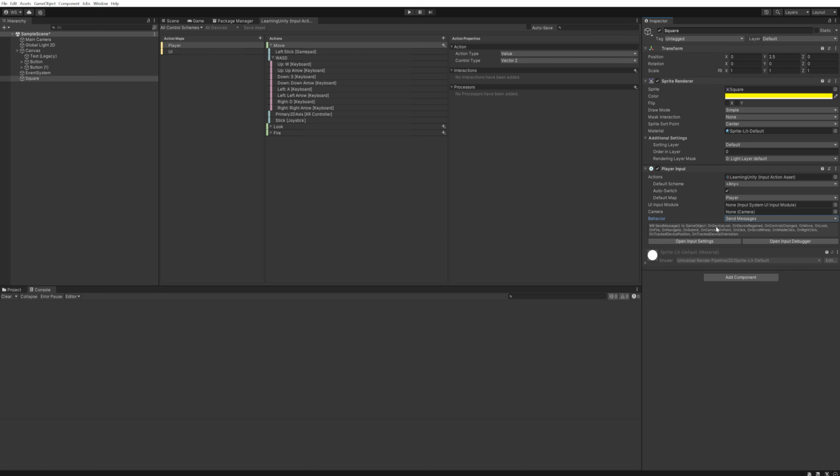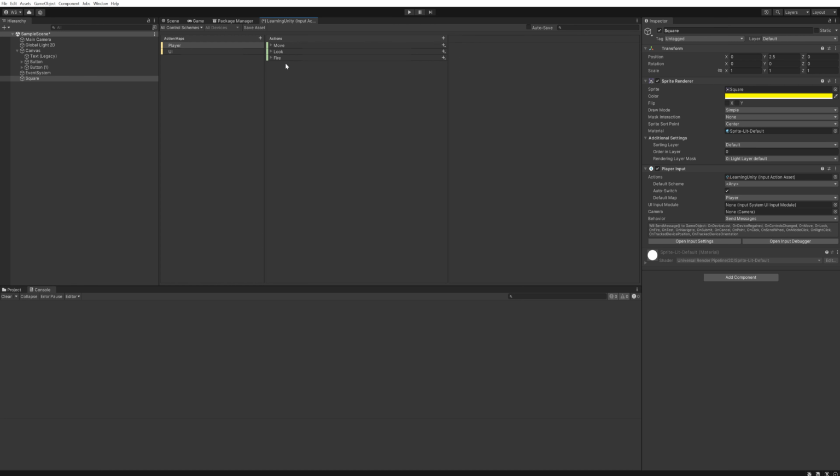So we've got on device lost, on device regained, which is really useful, so you can actually execute code when people unplug their controllers or something like that. But the more important ones are on move, on look, on fire. Because if you notice, move, look, and fire are the actions that exist over here. And if I make a new action myself, and I call it test, for instance, and I save this asset, you see this list updates, and now it also has on test. So if we look for any of these in a script that exists on this game object, whenever any of these inputs happen, we can execute code.